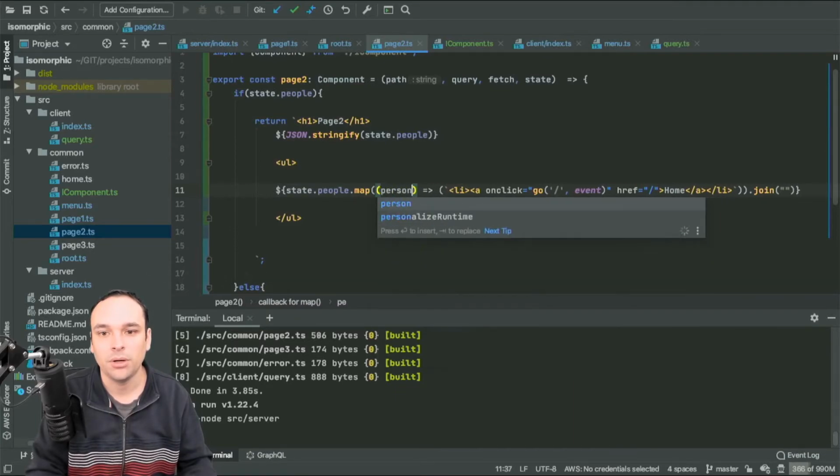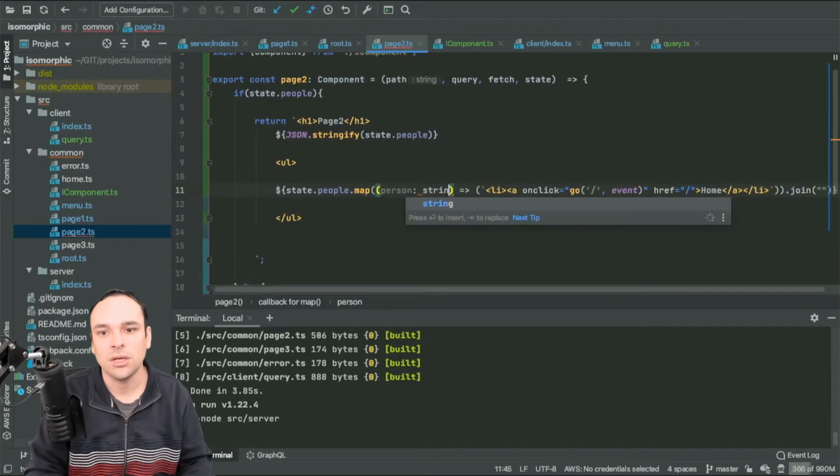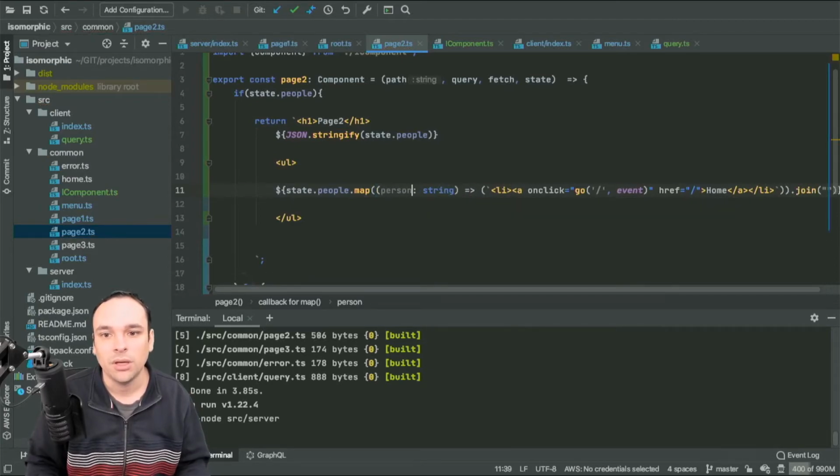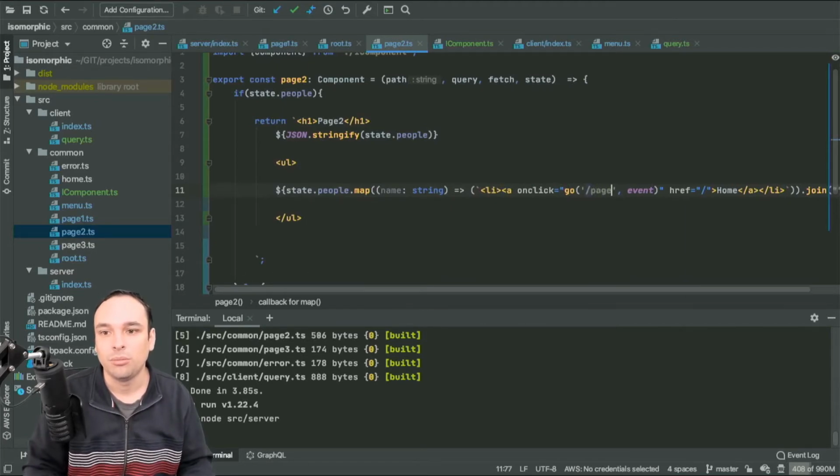I'll say a person, that is any, or this is a string, yeah, person name. So we have, I'll call it actually name, and then with this name we are going to say let's link to /page2 where person equal and then the index of that person.